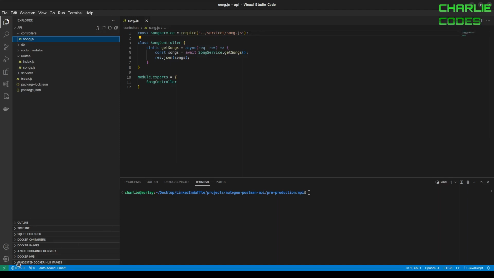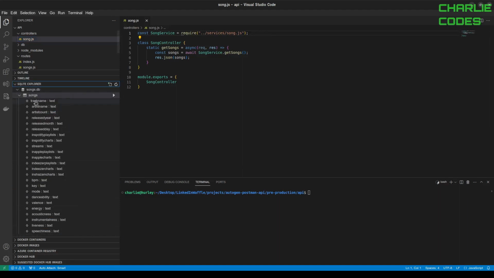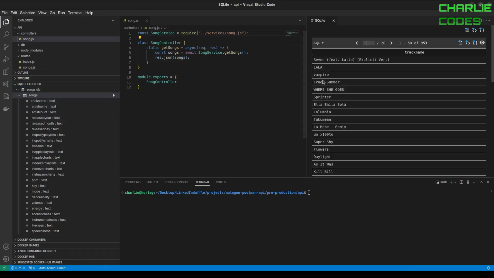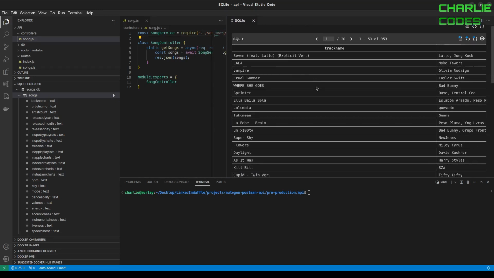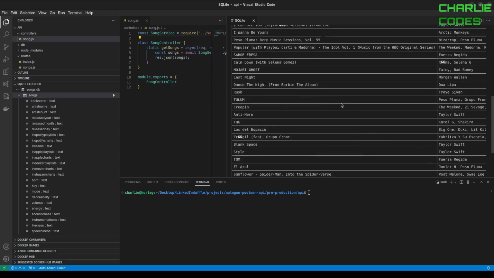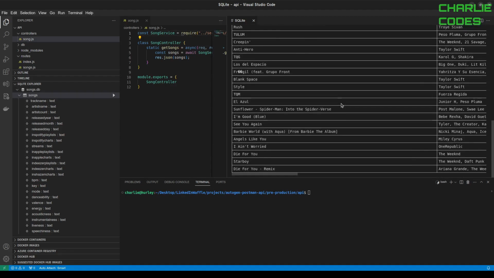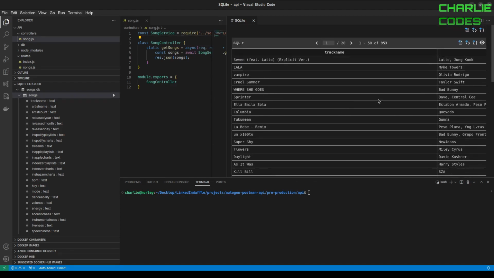If we take a little look here, you can see that this is from Spotify. If we take a look at some data here, this is the kind of thing. These are all, shall we say, artists that you may have heard of. So yeah, Taylor Swift, I've heard of her. There you go. Super cool.